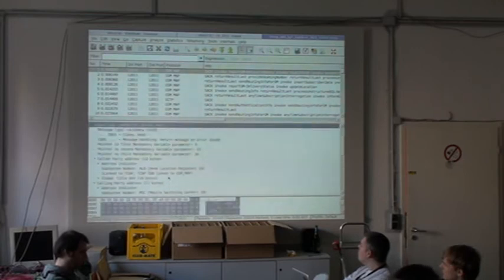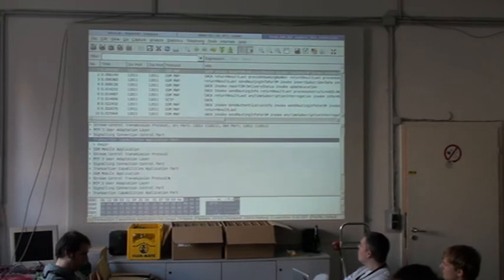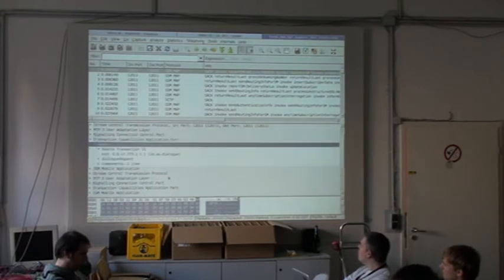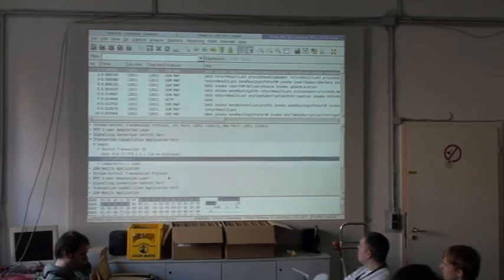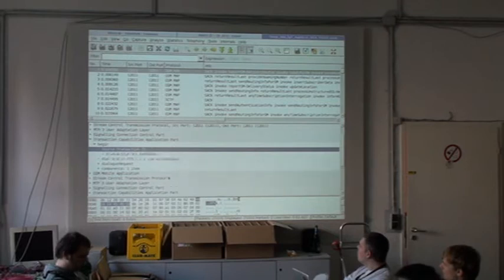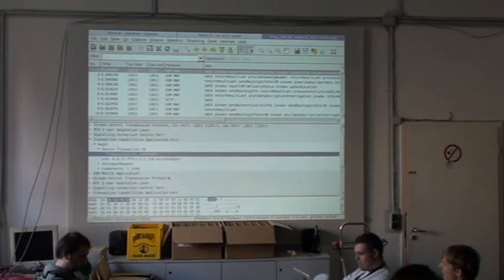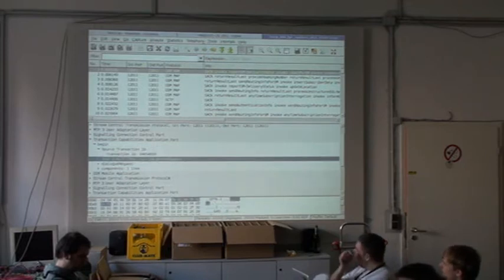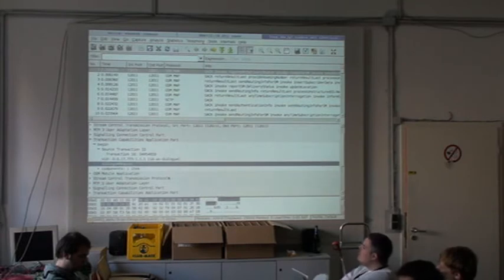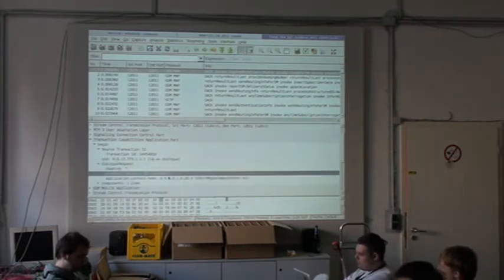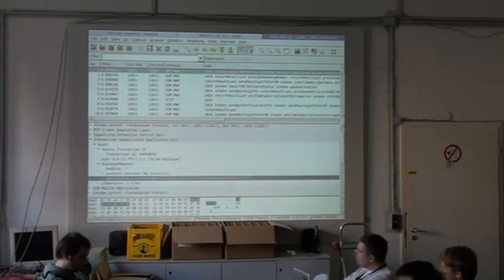So this is the global title information on SCCP level, and if we go into TCAP, we will see TCAP consists of components and a dialog part. First of all we have a transaction identifier to identify the transaction. This OID tells us it's some TCAP, and actually I don't remember exactly why it is in there. And then we see it's a dialog request. Somebody tries to establish a dialog. The application context name here tells us a short message gateway context, version 2, so related to an SMS transfer.